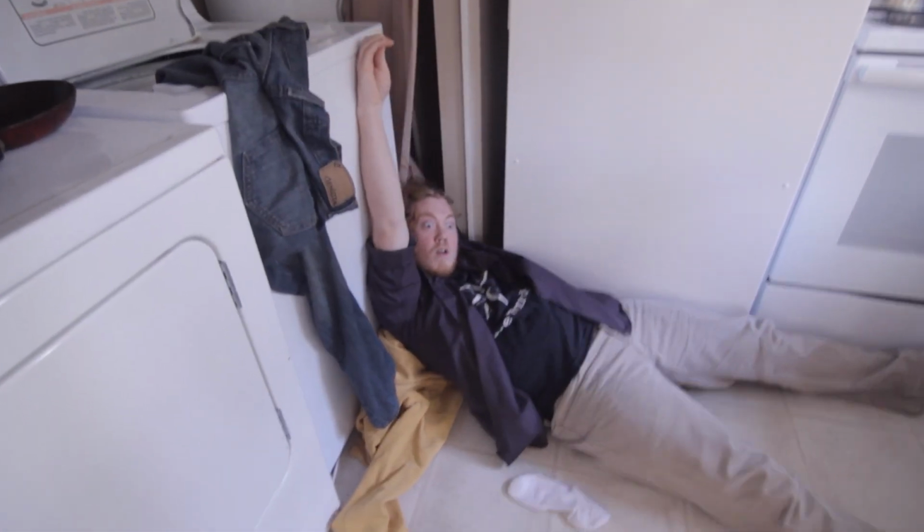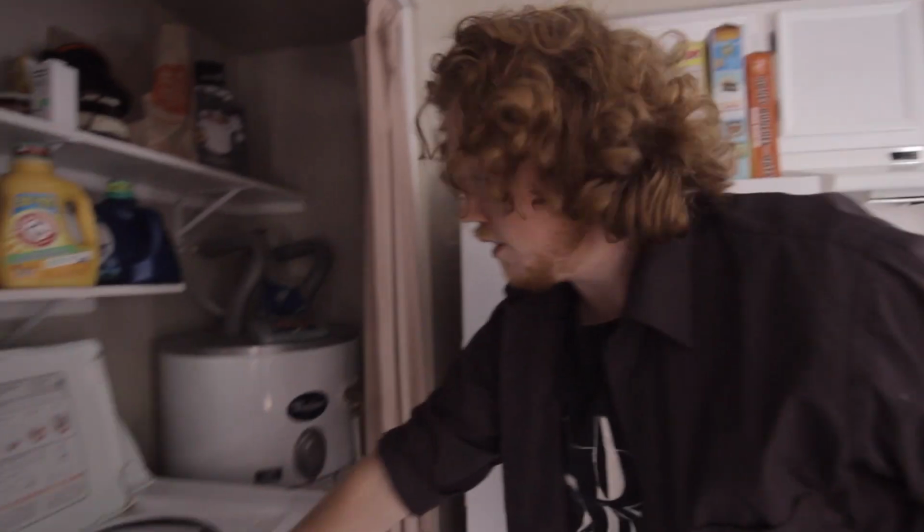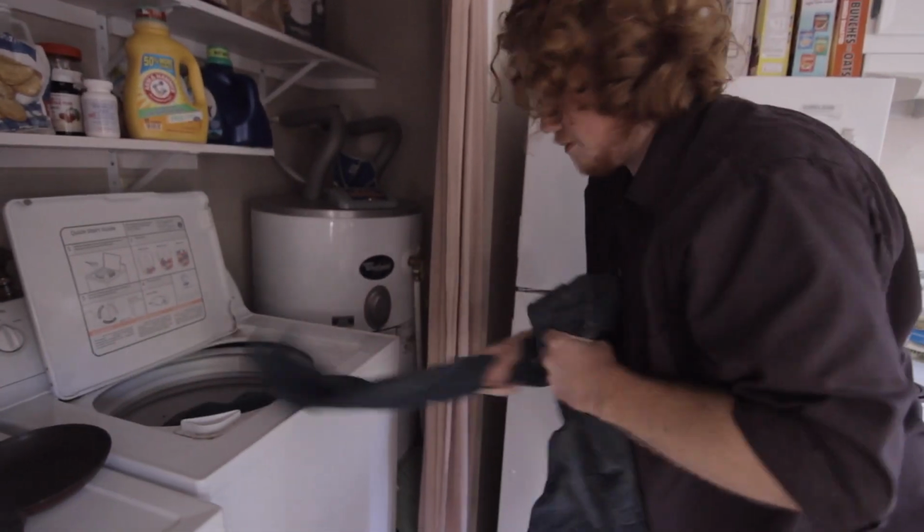There you go. It's been an hour. Now we need to dry it so it doesn't moisten our skins. You need to put it in the dryer. Put it in the dryer so that it can dry.